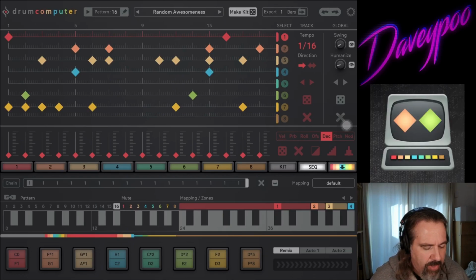This came out for PC, and everybody was drooling over it, and they just said, just wait, it's coming for iPad, and now it's here for iPad, and you can have the awesomeness too. So please go check out Sugar Bytes' new DrumComputer. I really don't have enough awesome things to say about it. This is just the greatest app. I'm having so much fun.